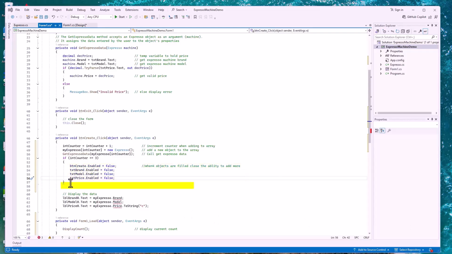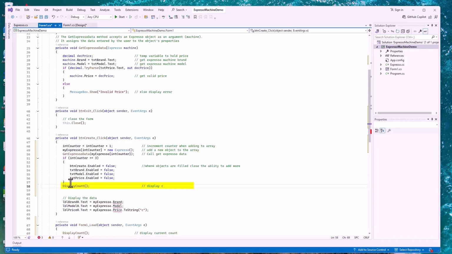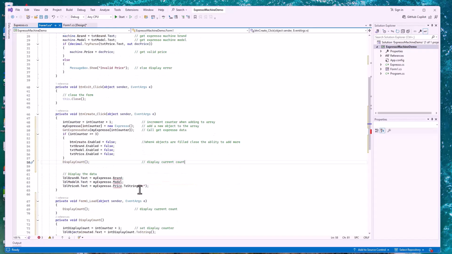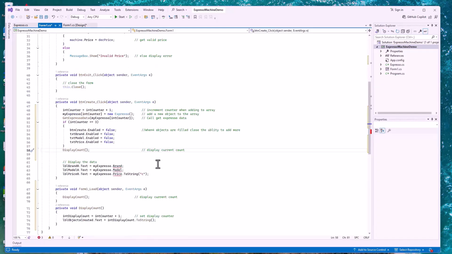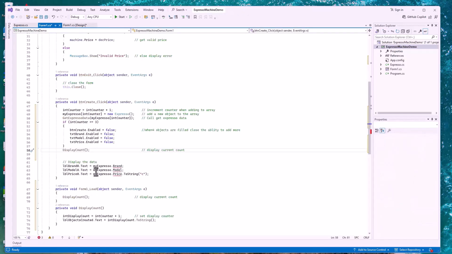And then we're going to display our count. So whether or not we have the 3 or not, we're still going to be displaying the count. I could actually put this up before the if statement if I wanted to, because we have that sitting there at that point in time. But that's okay. It's sitting down here. So we display our count. What about this display data here? We won't use this anymore because we're going to be using it in the display method we're going to be creating up here. We have this display objects piece we're going to need. So we're going to be able to use that there. So this is going to be pulled.